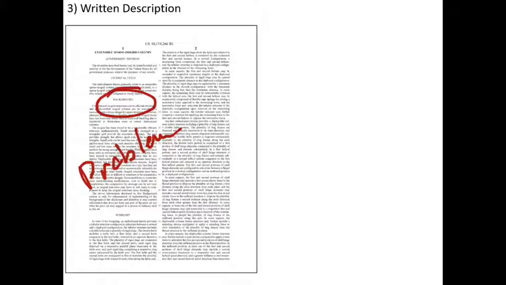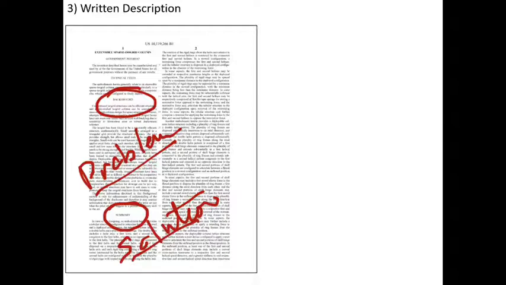That is the answer, and we put that answer in what we call the summary. This is the solution to the problem. The problem is, you can't get big things on the rocket. The solution is make those big things little and let them become big when they get up and out there.